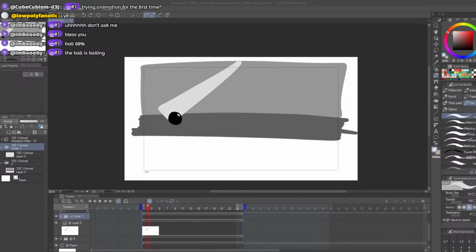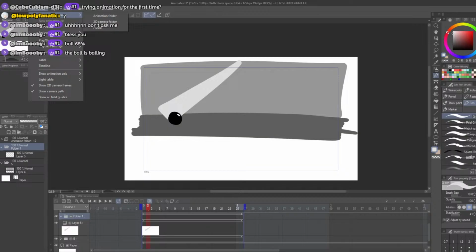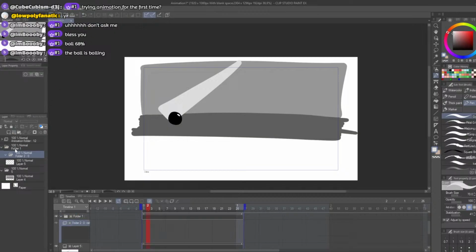Oh yeah, I didn't say this is in CSP. Okay. Animation menu, new animation layer, animation folder. That's kind of dumb, no? But whatever.